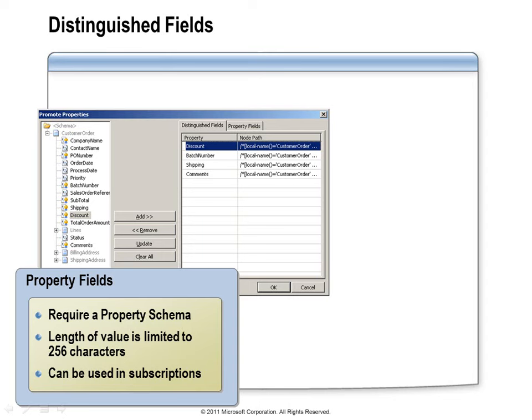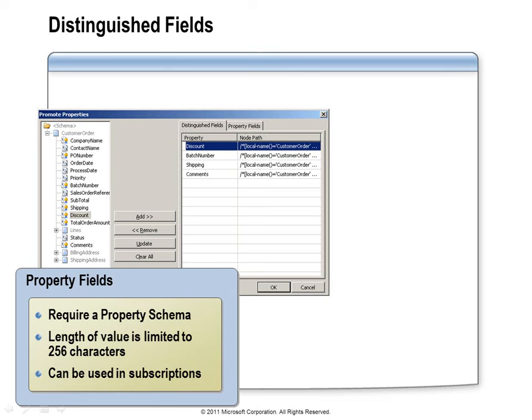So what happens then if you need to access a field that has not been promoted as a property field? Well, it is technically possible to perform an XPath query on a message within an orchestration, but that is very costly. And that's because in order to perform the XPath query, the orchestration engine is going to have to go to the message box, retrieve the body of the message, open that up into an XML document in the DOM model, execute the XPath query. Then we'll have to discard the XML document object, and all of that can get really expensive in a server environment, especially under heavy load with larger messages.